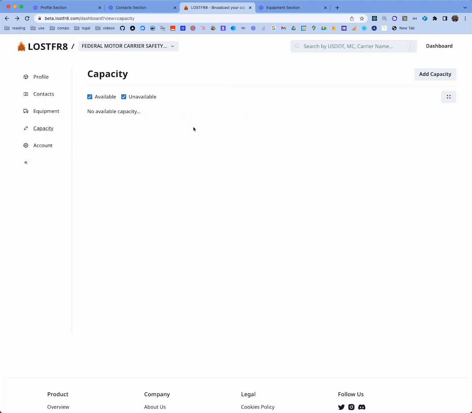In the beginning, and generally, this is meant to be updated anytime you get a new load for a truck. Anytime a truck moves, you come here and update this, because you want your brokers and shippers who are looking at your profile, who you sent your profile to, to be able to go to your profile frequently and get the latest, most updated version of your capacity, right? So this is when we say never send a truck list again. Just create your capacity postings, keep them up to date with where your trucks currently are, and send your profile link out, and your brokerage and shipper partners will never have to do anything other than go to that link to see what you have.